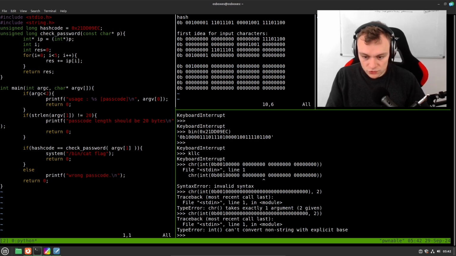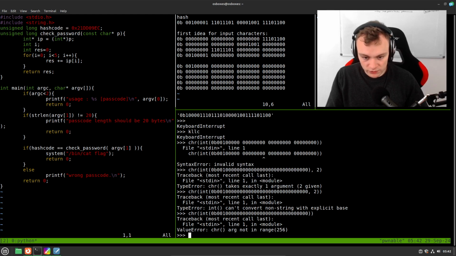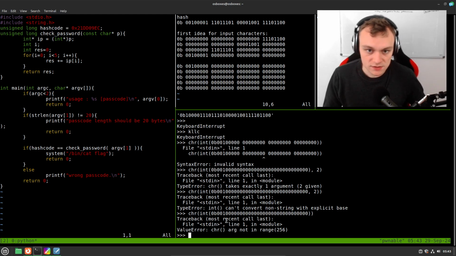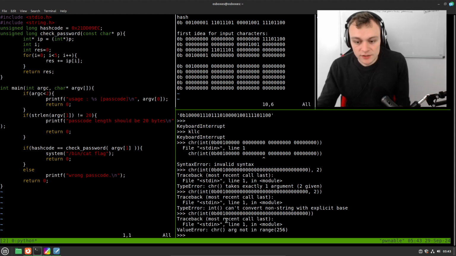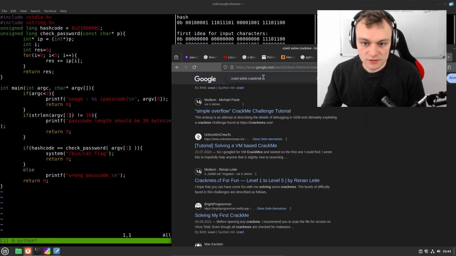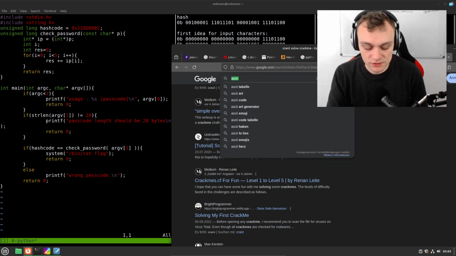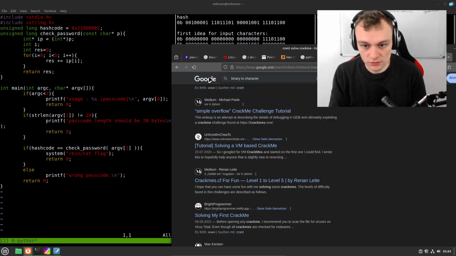Can't convert non-string with explicit base. Okay, because this is not a string, we don't have to provide a base because we already say it's a binary representation here. Character argument is not in range 256. So this will only consider 256 characters. Let's say binary to character converter.